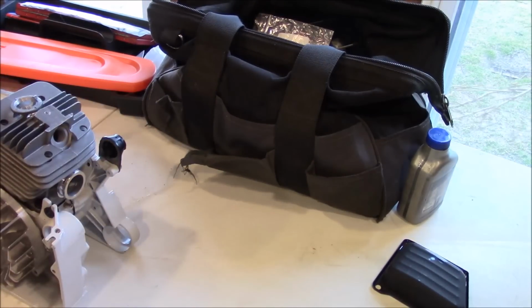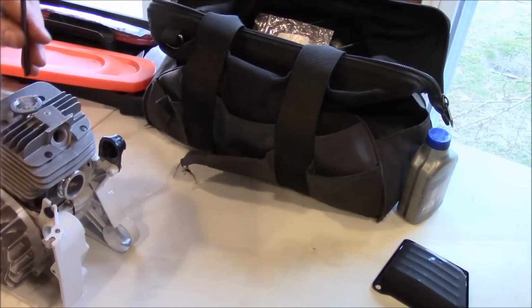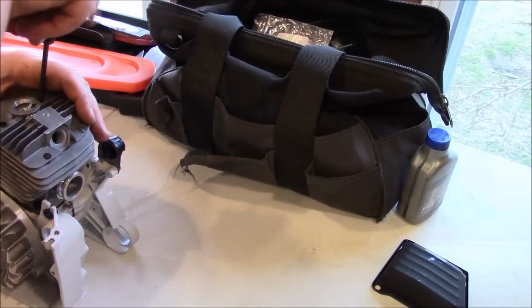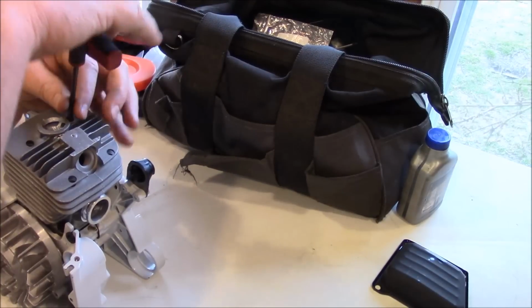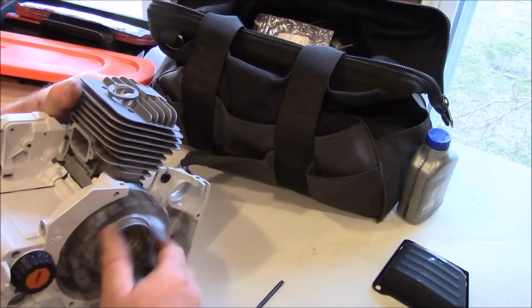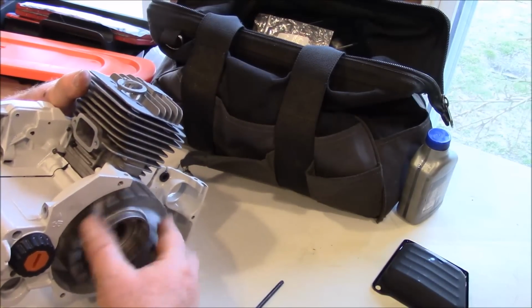Then once I get it down in there, I go through that tightening sequence that you've seen me do 100 times. Just a little at a time. Cross pattern. Change it up a little bit. Okay. Turn this through and make sure everything's happy. And it is. Boy, that does look better.